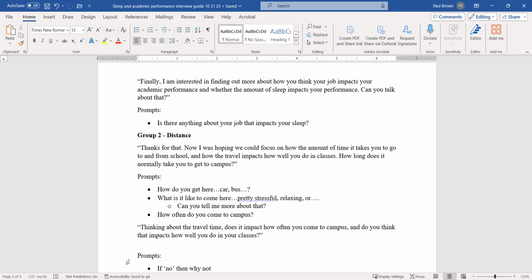Sure. If someone lives in Atwater, let's say, where it's not that far, but they're going to have to fight traffic a lot of times to get here, do they have different issues than me, who lives a ways away but knows how long it would take? They probably have the uncertainty, right? Because for me, unless there's road construction, I know pretty much that if I leave the house at 7:30, I'll get here at 8:30.